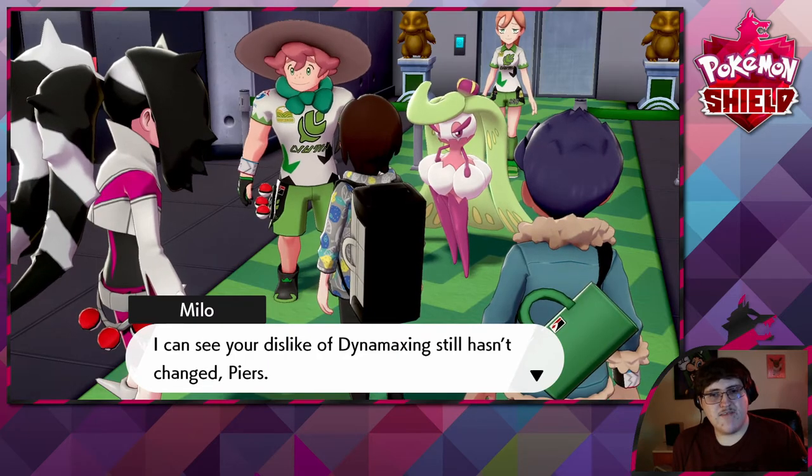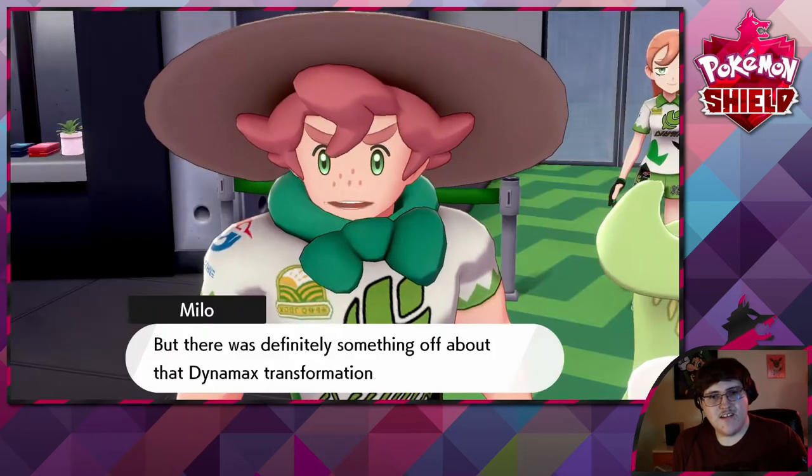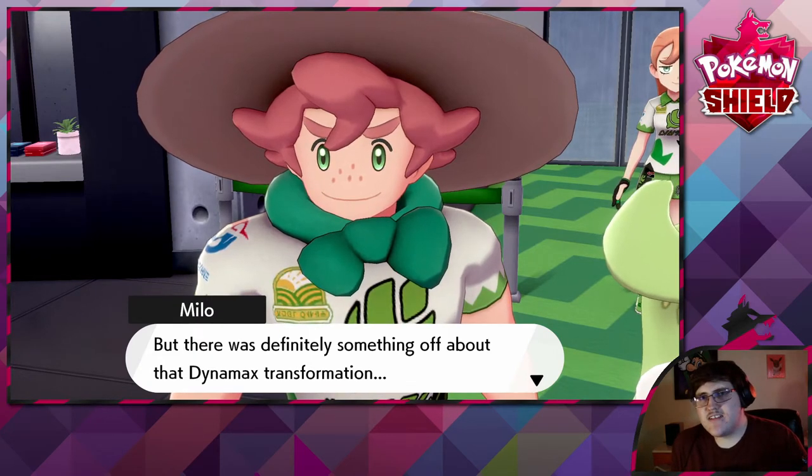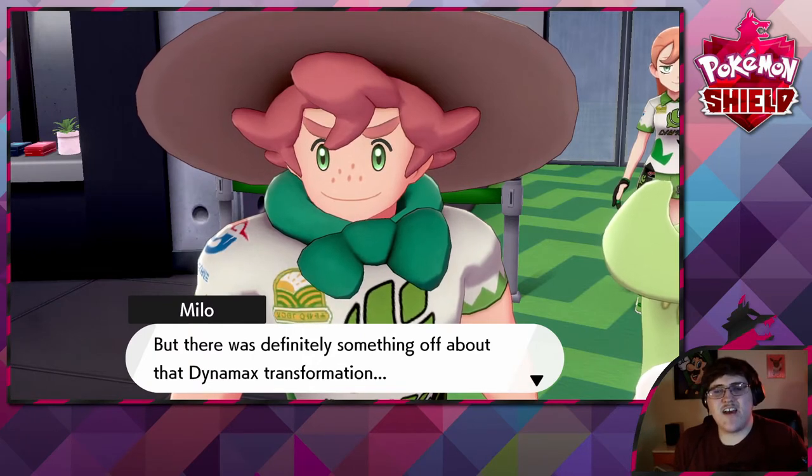I see your dislike of Dynamax still hasn't changed, Pills. I wonder if you hack Pills in to be the second person, would you Dynamax? Did they actually give him a special AI where he just never Dynamaxes, even if he has the option to? I would say no, but it'd be pretty unique if they did that.